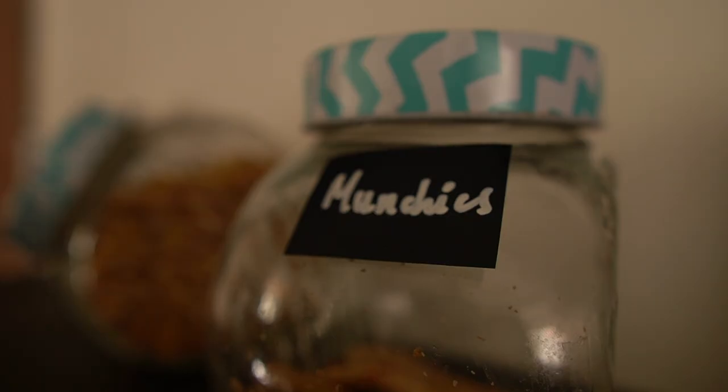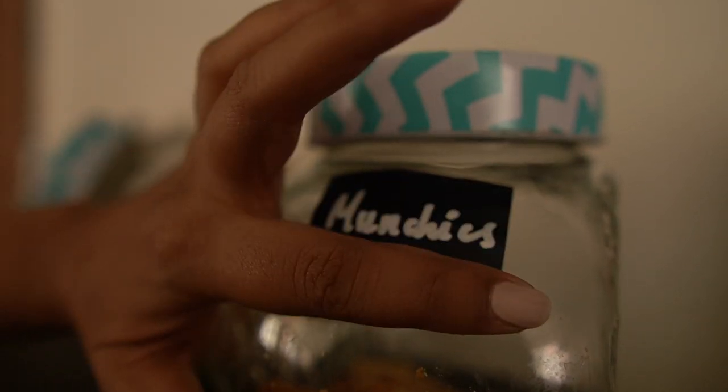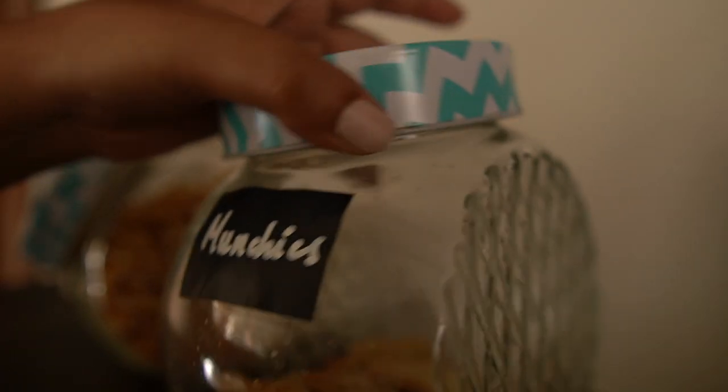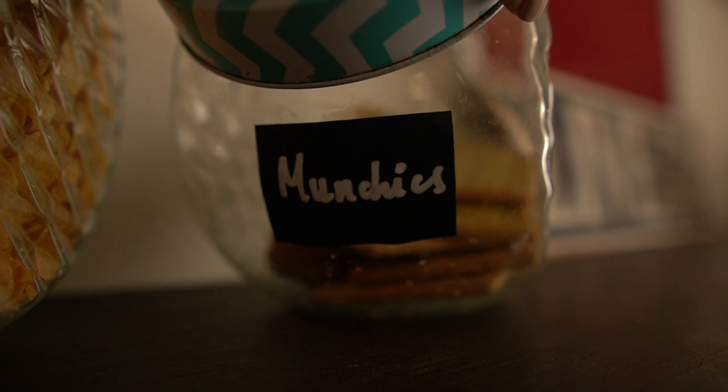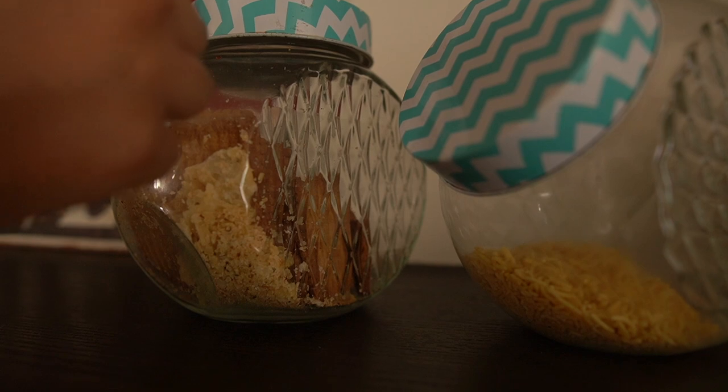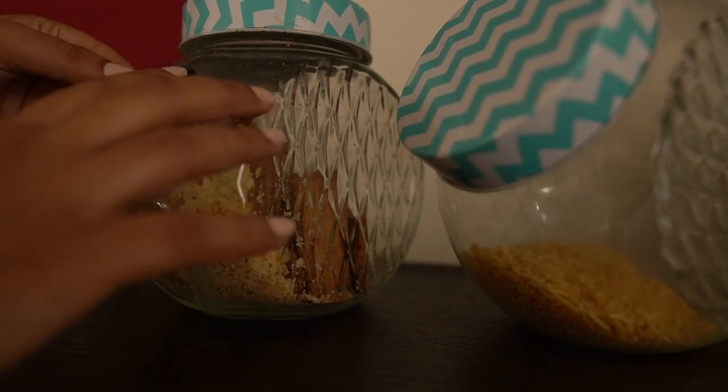The biggest advantage of this method is being able to rub off the text and being able to rewrite whenever we want. In my opinion, this method is most effective in the kitchen as it looks super cute over glass jars.